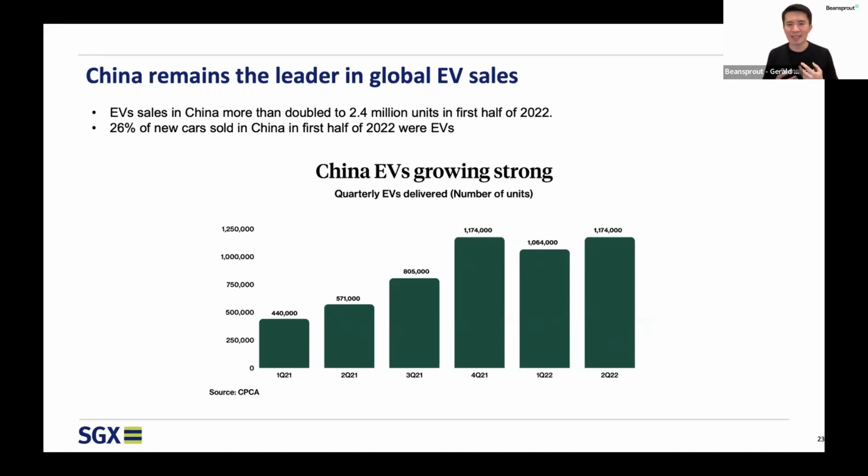Okay, so while we shared that the pace of deliveries is slowing down, if you take a step back and look at it on a year-on-year basis, the overall structural growth trend is still fairly decent, which in a way reflects the strong consumer demand. But then at the same time, because of the production constraints, they were not able to keep up, which is why you saw that the deliveries slowed down compared to the last 2 quarters.